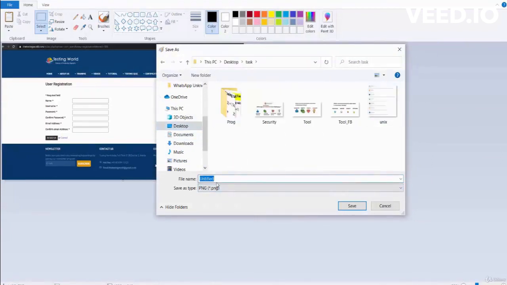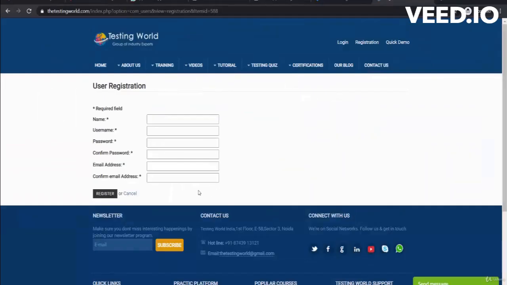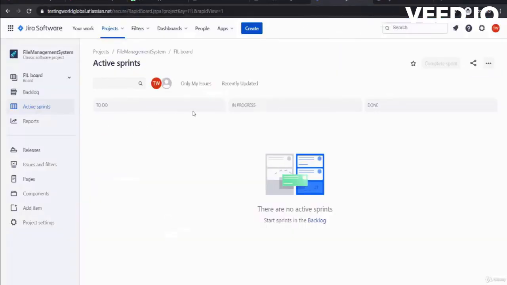I save it on my desktop. So this is called the capture matching. Now I am going to report this bug into Jira.